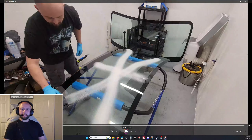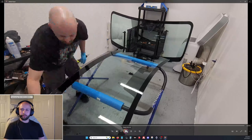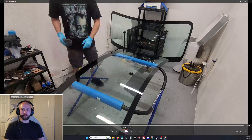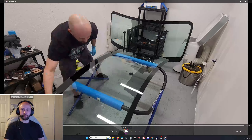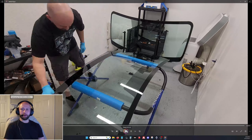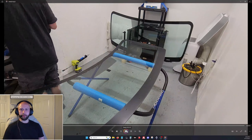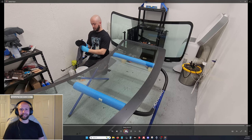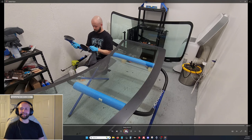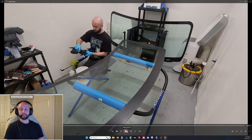Clean the inside and outside faces of both panes. You might think only the inside faces matter, but I clean everything — if I see a smudge I can't tell if it's inside the glass or outside, and it freaks me out. So I just take care of all the smudges.